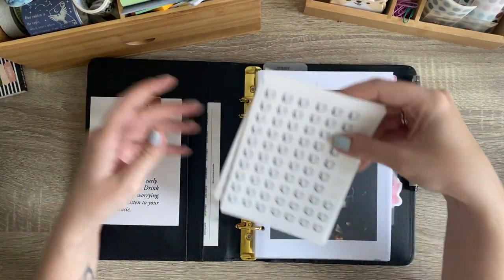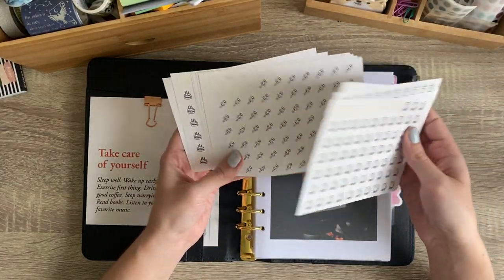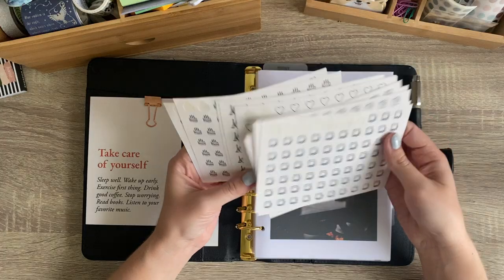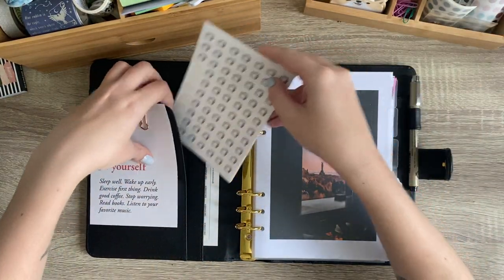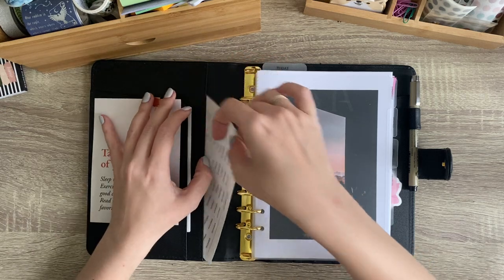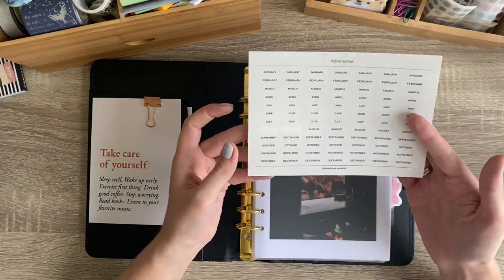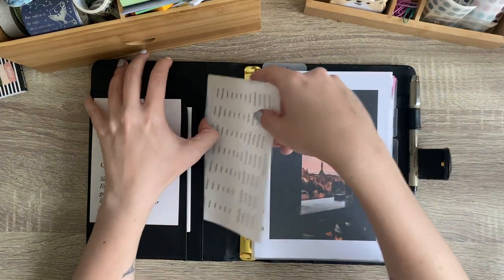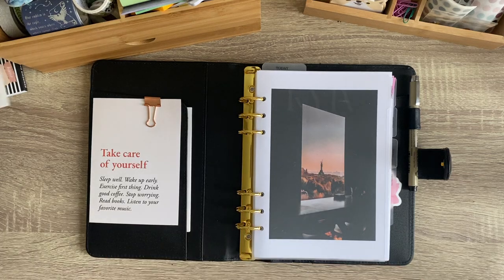Here I have some icon stickers. Those are stickers that I made myself. I created those icons myself and printed them. They're my favorite stickers right now. And here we have some stickers from Make Sense as well. I'm using them somewhere in the planner. Okay, I will put it later.